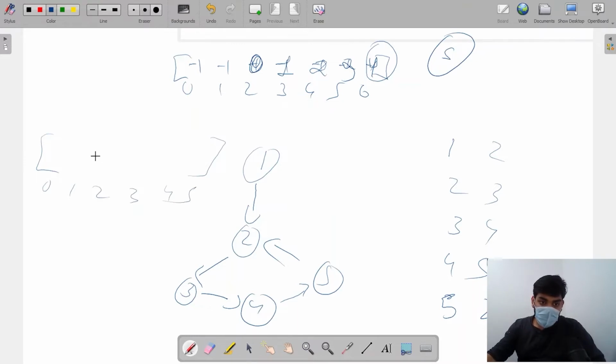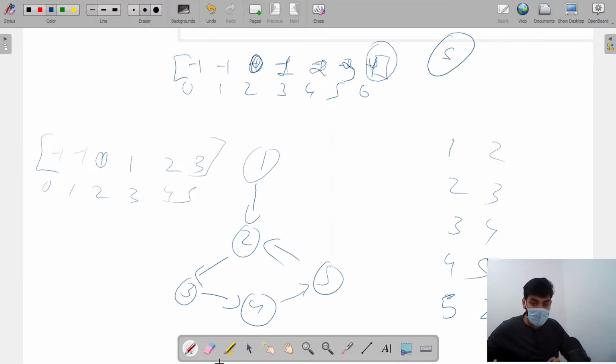At the second index it would be 0, at the third index 1, at the 4th index it would be 2, at the 5th index it would be 3, and then it would be 4 again at the 2nd index, but it is not -1, so I'll have to give my answer 5 2.